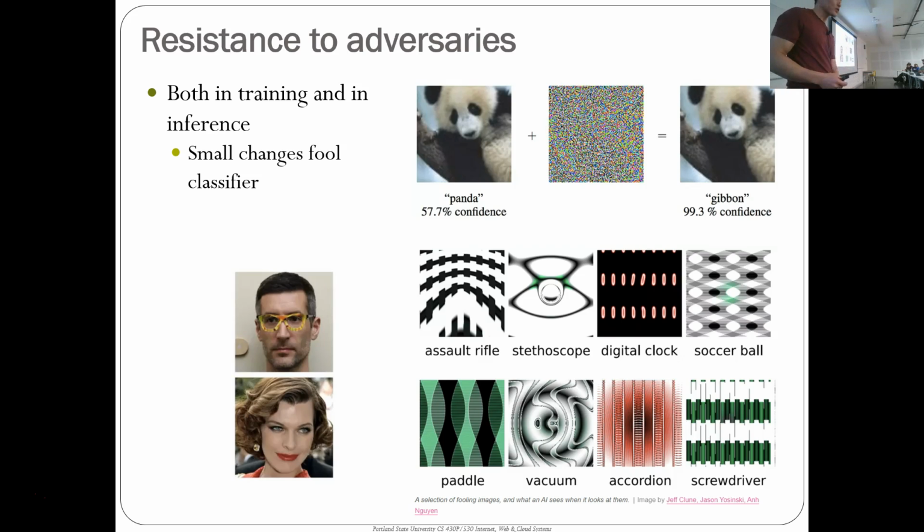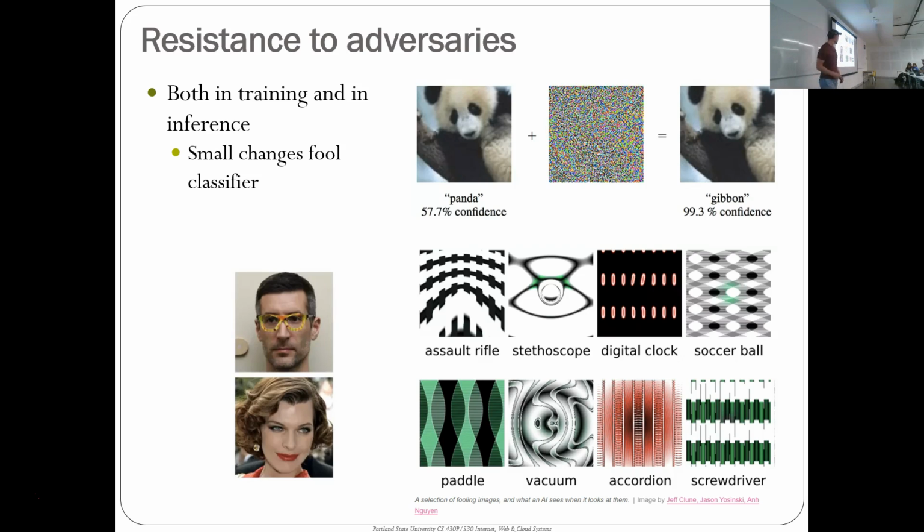Okay, another interesting problem is resistance to adversaries. I teach the security classes. This is an example where they did a study where they trained a model to detect famous people's faces. And this is one of the researchers, they basically created a set of eyeglasses that when this person put them on, had him classified as her, because of the way the math works. And it's the lack of understanding of what the bits underneath are doing that allows this to happen.